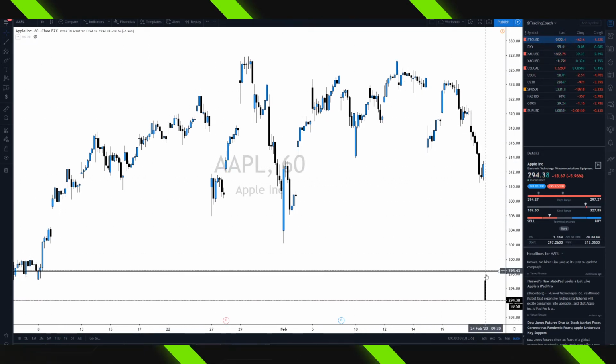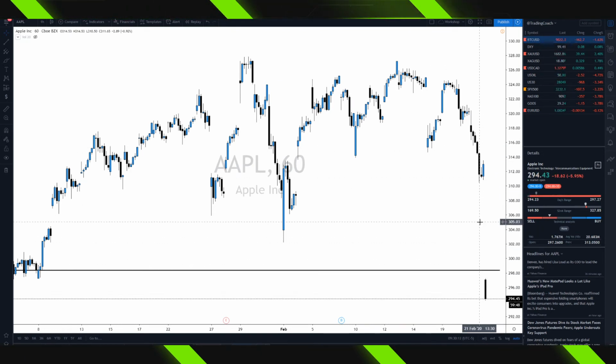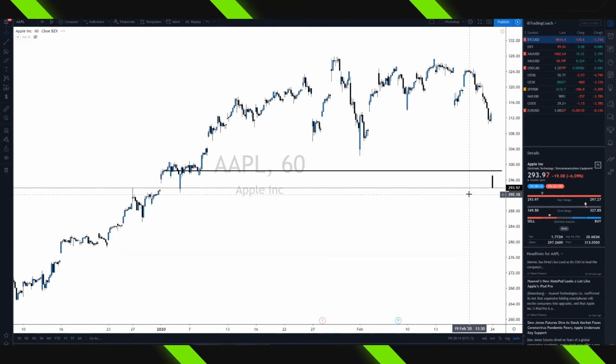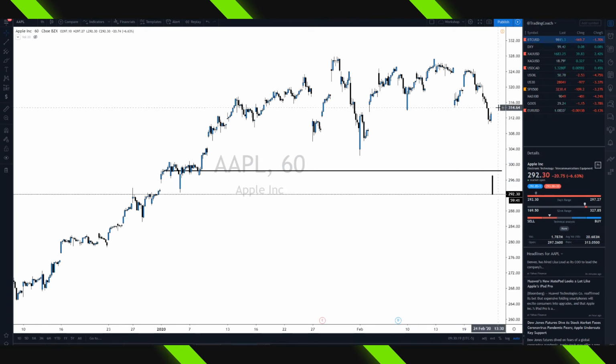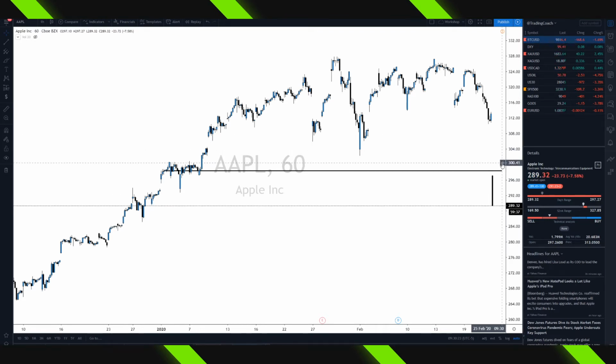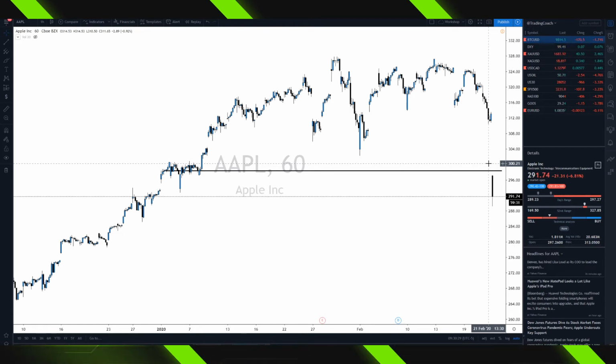And so here's that gap that I was referring to. Notice now the market is open. We've started trading. Okay. And Apple gapped down at the open, like we were talking about. And so we were able to actually see that information prior to the market beginning trading. And so that can be very, very beneficial for us depending on the type of opportunity that we're looking for.